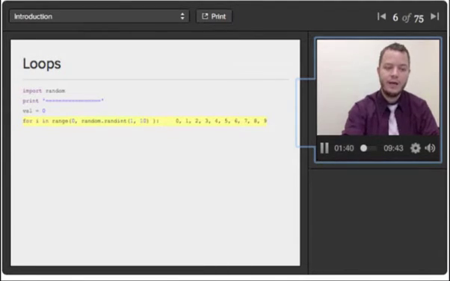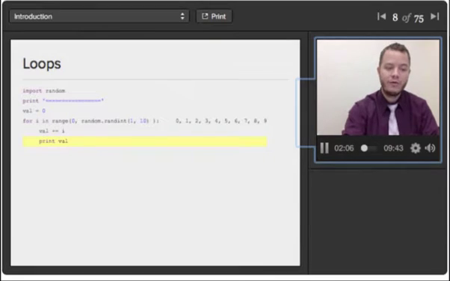So for each I in the range, you can think of this as an array that goes from 0 to possibly up to 10. What I'm going to do is say value plus equals I. This plus equals notation is very similar to Java, C, and C++ notation, where I take the value and increment it by the value of I. Then I'm going to print the value.